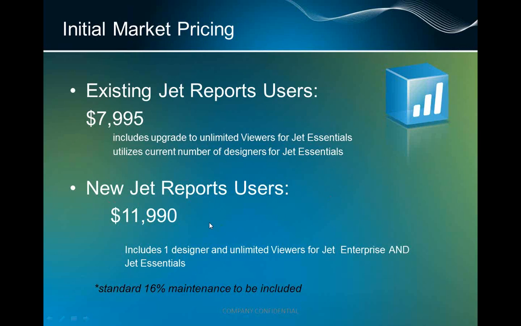So with our new JET Reports users, we're looking at $11,990. That includes implementation. No additional cost for implementation. It includes one designer. The designer is going to be that person in the back end working with the cubes and the data warehouse and so forth. And again, unlimited viewers for our business intelligence solution as well as our reporting solution. We've got 16% maintenance on top of that.